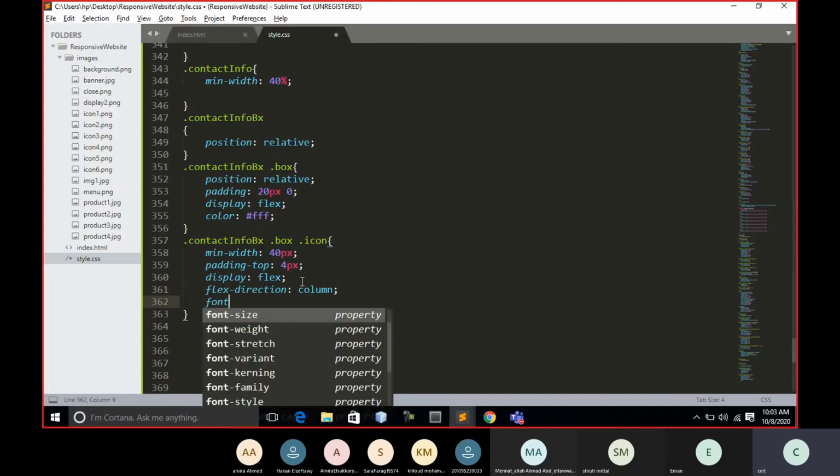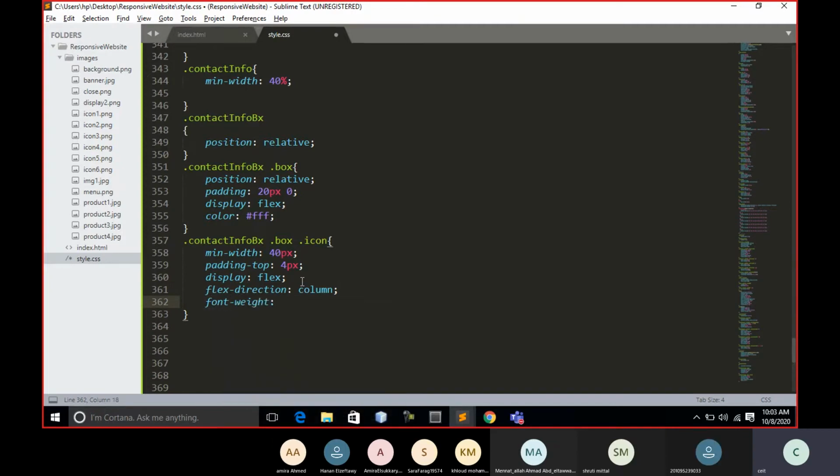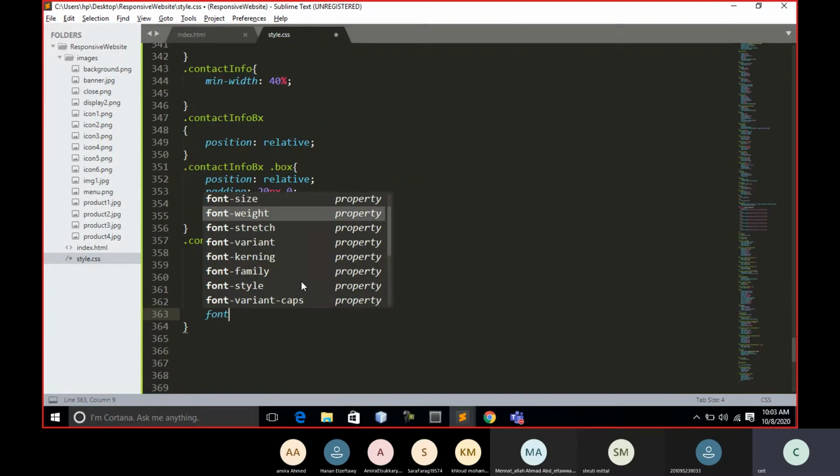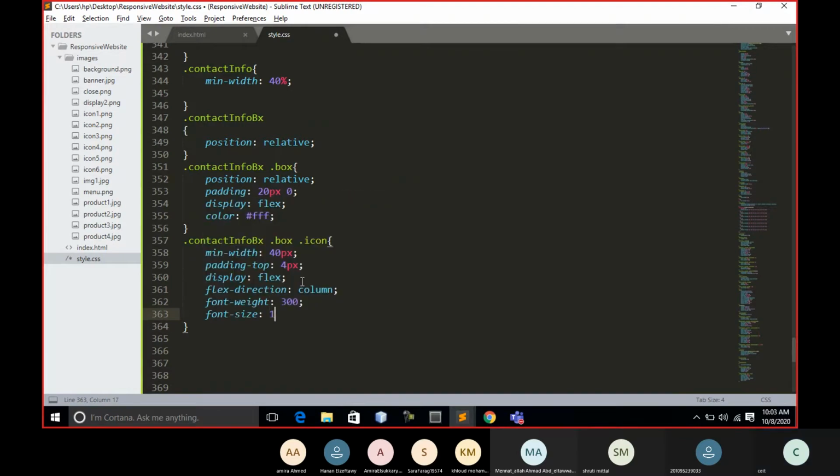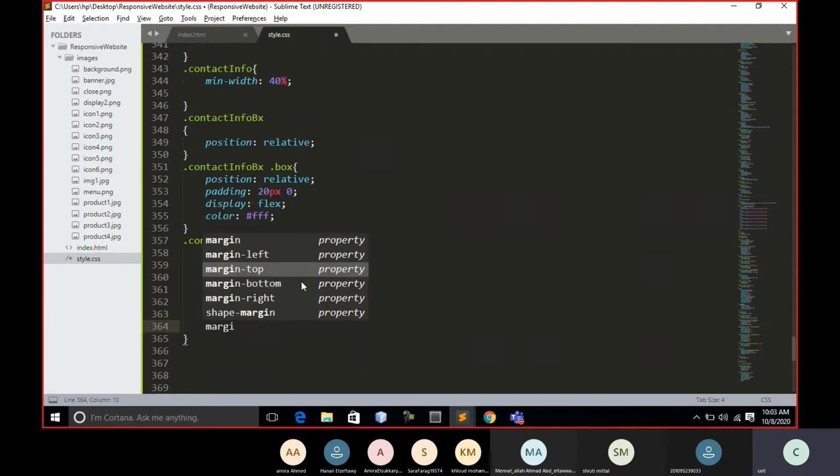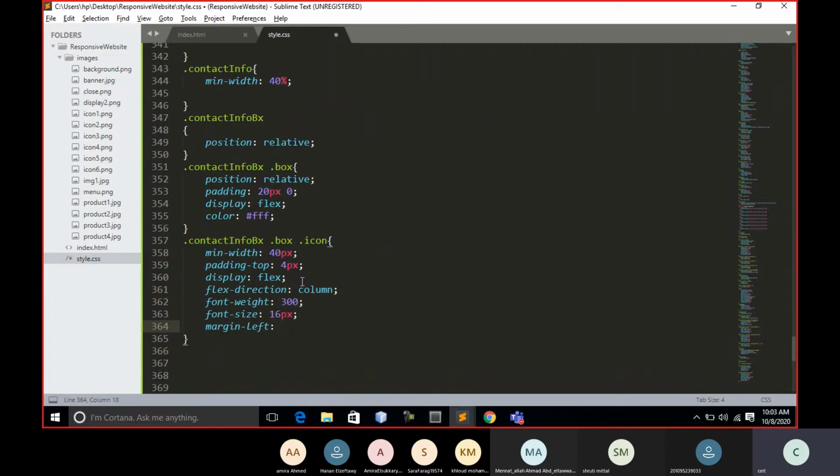Then font weight, I'm keeping 300. And font size 16 pixel. And from left, I want to give the margin. That's why I'm using margin left 20 pixel.